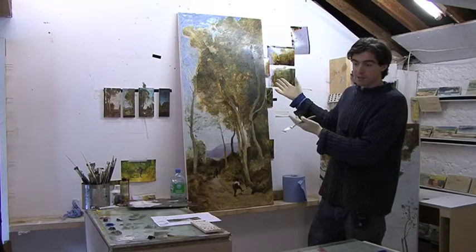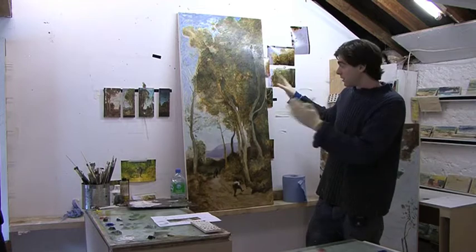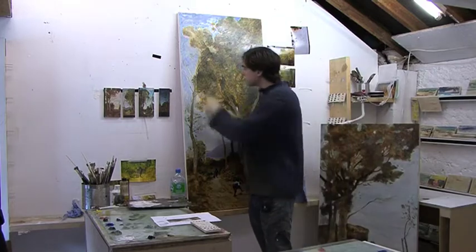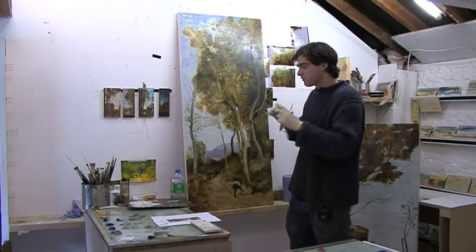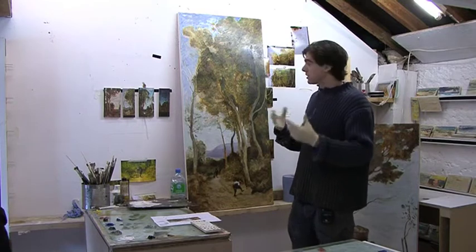They look the same, so that hopefully when you look at them and look at the original, they look the same. If you went up close, the brush strokes would differ, certainly. But I think what I've tried to do is, in a sense, recreate the painting and recreate the process, the spirit of it.